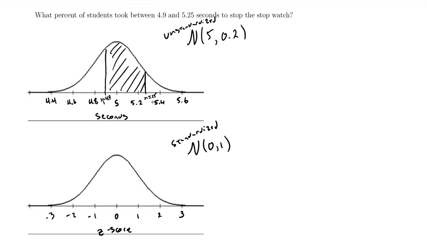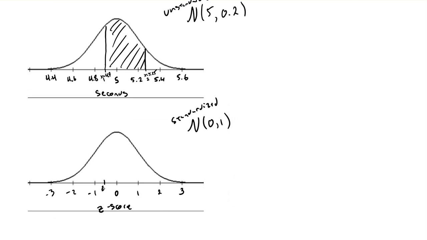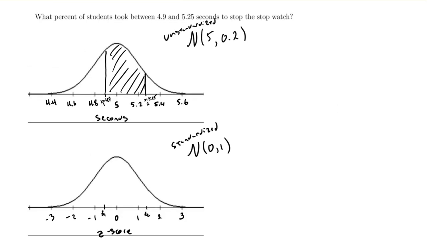So I have two values here, so I'll do x sub 1, x sub 2. That means I'm going to need the corresponding z-scores, which I'll call z sub 1 and z sub 2. So this is the first step of our problem. We've marked up our two pictures here. Then we move on to the third step. We need to find our two z-scores. And again, we go back to our trusty formula. Z is equal to value minus mean over standard deviation. So we're just going to do that for each of our values.